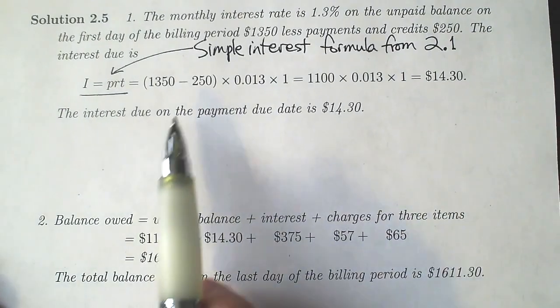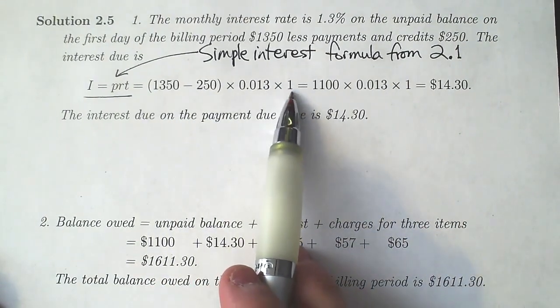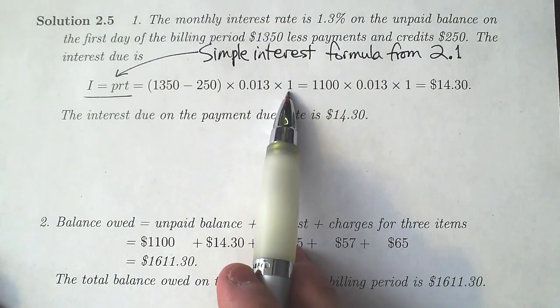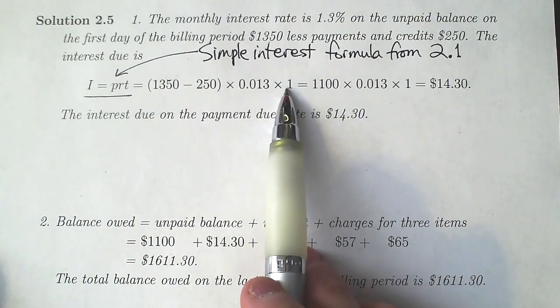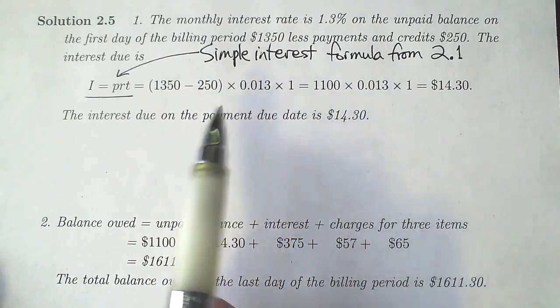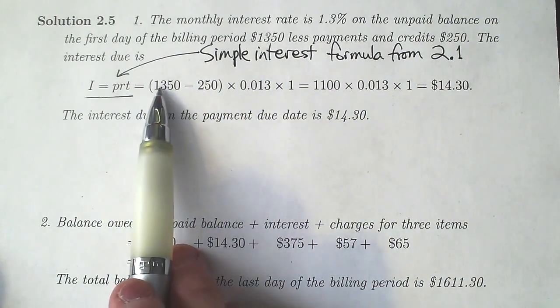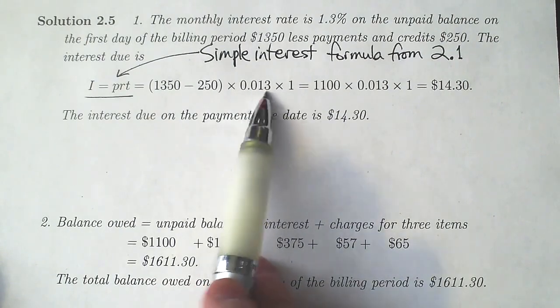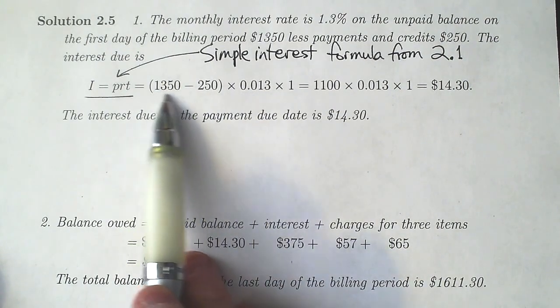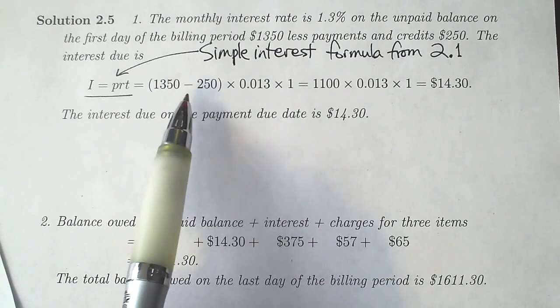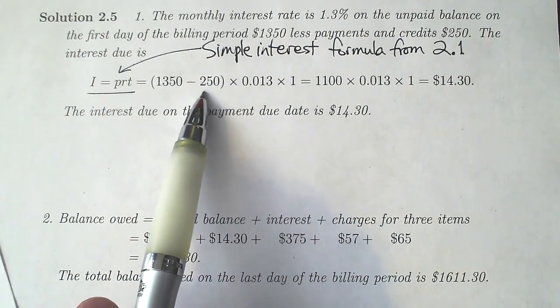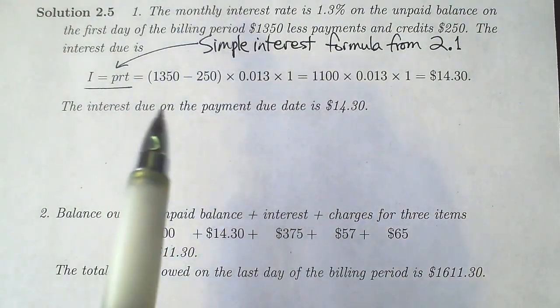And you can see it's already put the numbers in for us. But the length of time that we're talking about in these problems is just going to be 1 because it's just 1 month. So we don't even really need to write times 1 because times 1 is not changing anything, but that's what t is. So really principal times interest rate, there's the interest rate, the 1.3%, but notice the principal has the 250 already subtracted out from it. So it said that, May 1st, the balance was $1,350, and then a payment was received on May 8th of $250. So the payment subtracts from the $1,350.